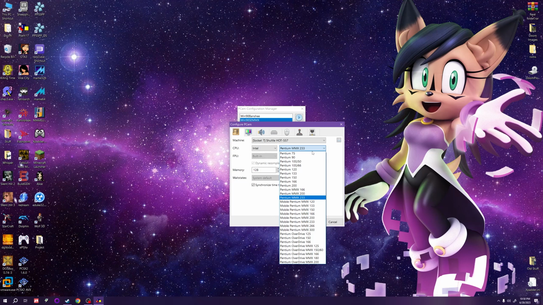My pronunciation is shot tonight. So you can go into here and lower this thing clear down to a Pentium 75 megahertz. And what you've got to do is play with this and find the CPU that can retain 100% emulation speed or close to it on your system.